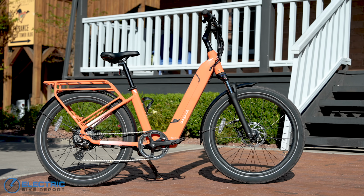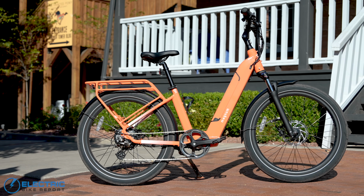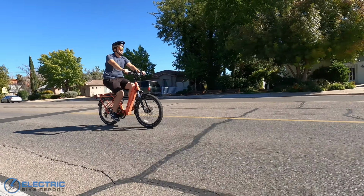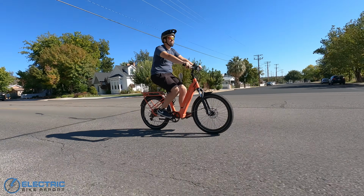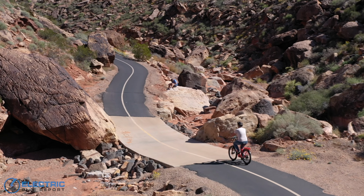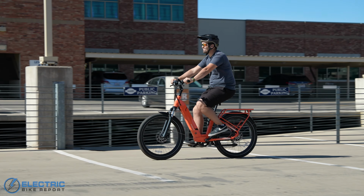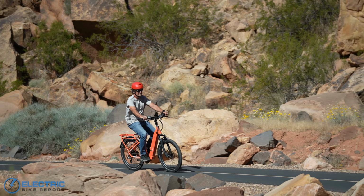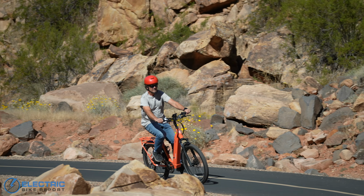So probably the most obvious feature of the Cosmo 2.0 is its bright, cheery paint job. The color of our test bike is called Coral, but the bike's also available in Cobalt Blue, Calypso Green, Midnight Blue, and Pearl White. We test all kinds of bikes that basically just come in black, white, or varying shades of gray, so we really liked the vibrant color options, and also just the overall contemporary design of the bike. The Cosmo 2.0's character isn't something that translates through the screen, but we really liked that as well.